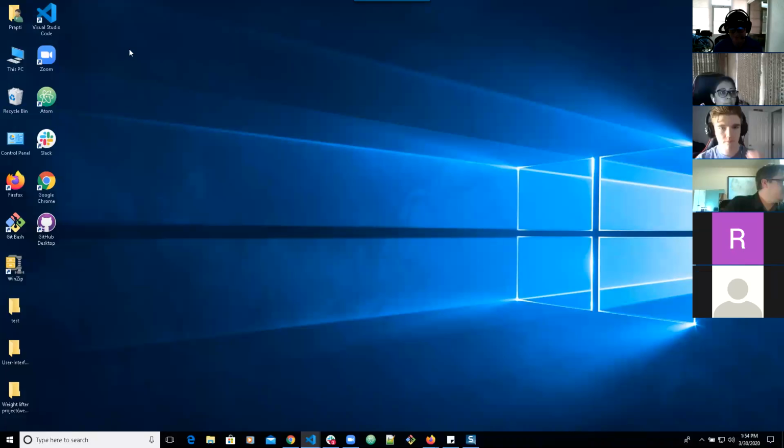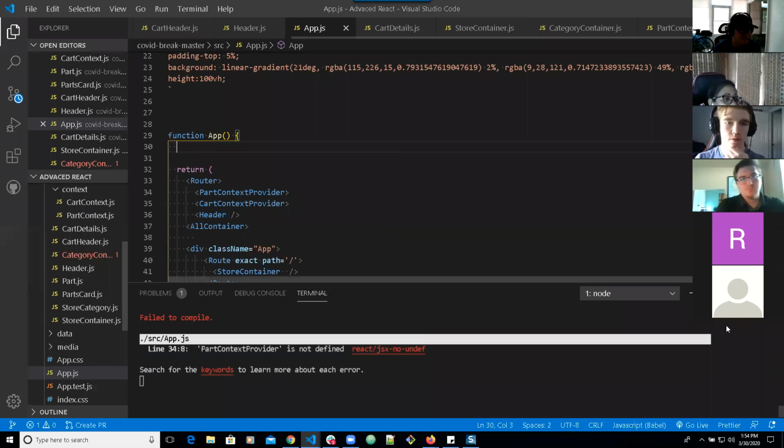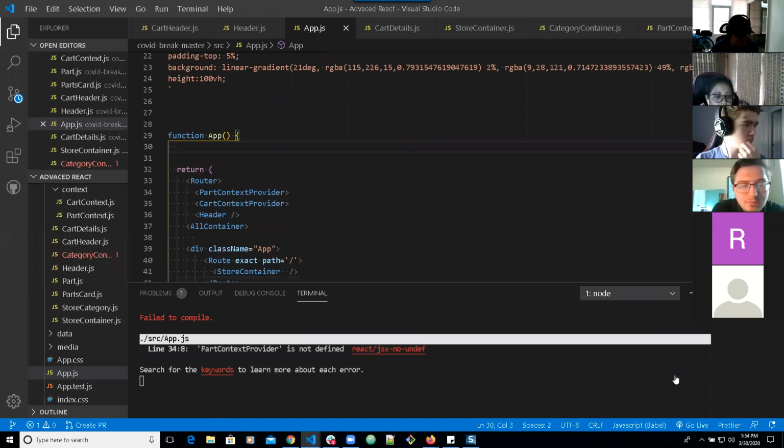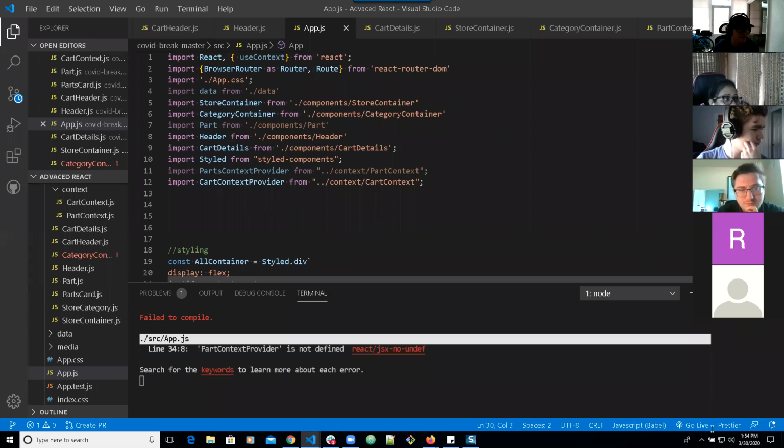Hi, I got an error in app.js. Okay, let's take a look. Share screen. Okay, part context provider is not defined.